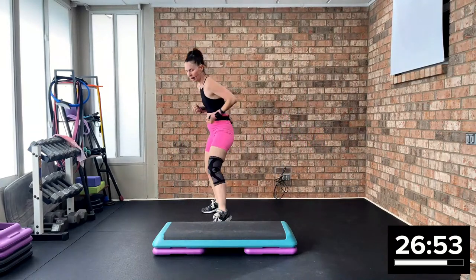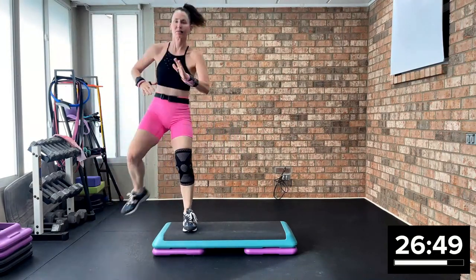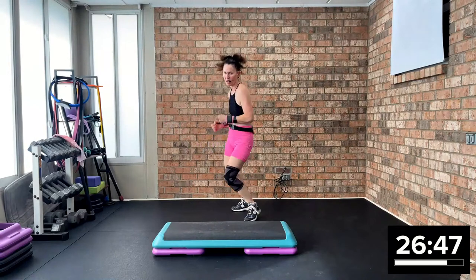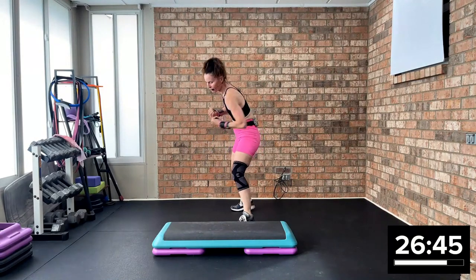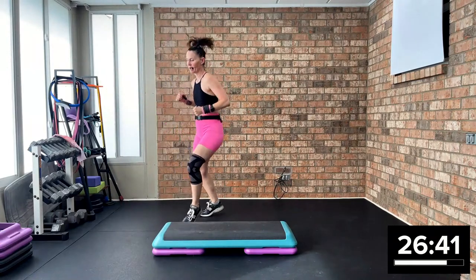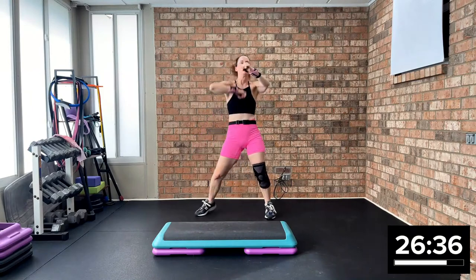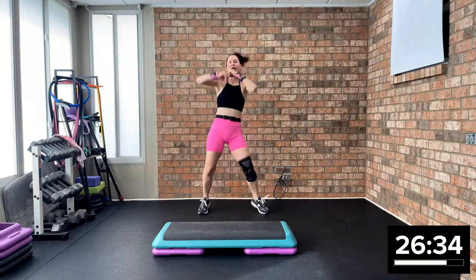Let's rip it. One, two, three. Step knee. And then you get to boxer shuffle. One more time. Rip, rip, rip. Step knee. Boxer shuffle. Speed back center arms. Right here. That's it. Working those arms, working the legs.